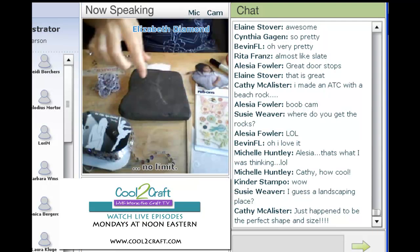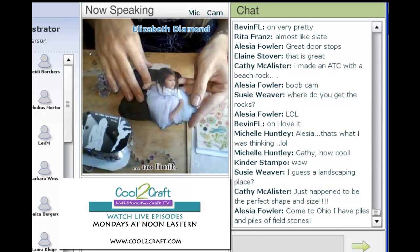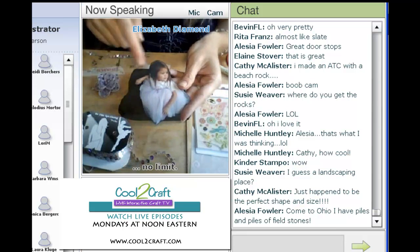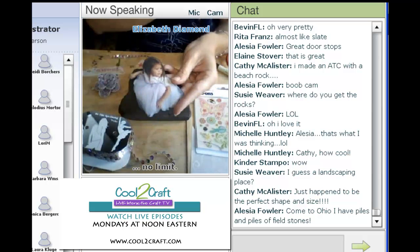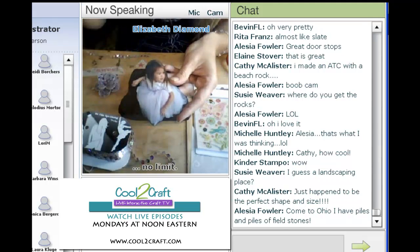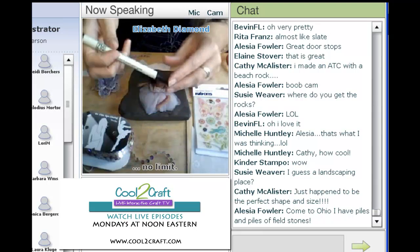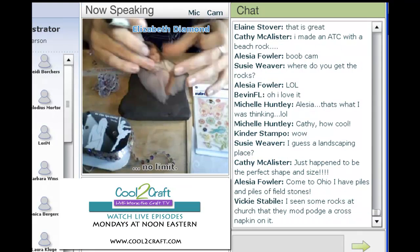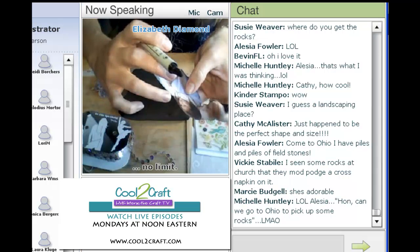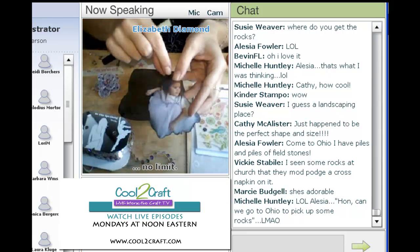I thought this is a really cool project for cutting out photos. I already cut out the photo of my daughter, who is the one that suggested this — she's just such a sweetheart. I really wanted to anchor her sweetness into this rock. What I did was I cut around, and for the purpose of the show I pre-cut it. A tip: a lot of times you can pre-cut photos to put on little shadow boxes, picture frames, or if you're decorating rocks. I like to take a black marker and just go around the edges all the way around, because it totally ties in the end and adds a lot of depth and dimension. It doesn't leave those white edges, unless you want it to be distressed.